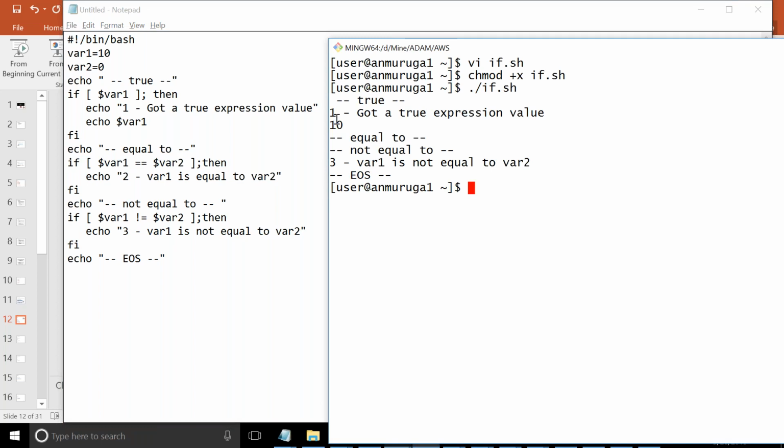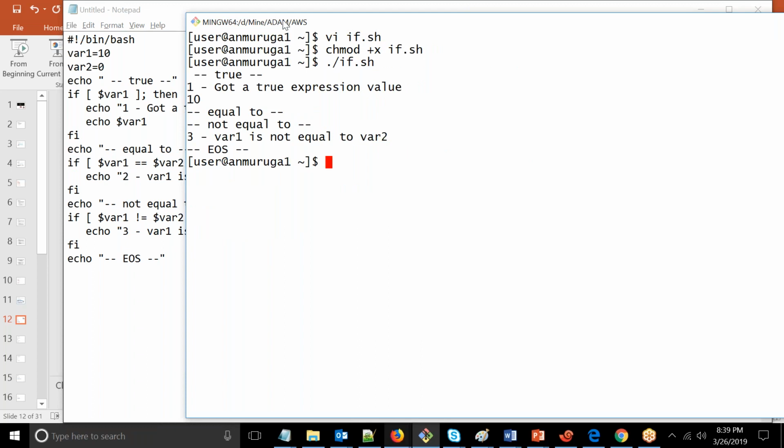Getting it? So if the condition is met, if not, now that is where we haven't told, okay, if the condition is met, do this. If the condition is not met, what are you going to do? So we didn't tell anything. So that is where in the if statement, we basically have one more kind of statement, which is called if else.